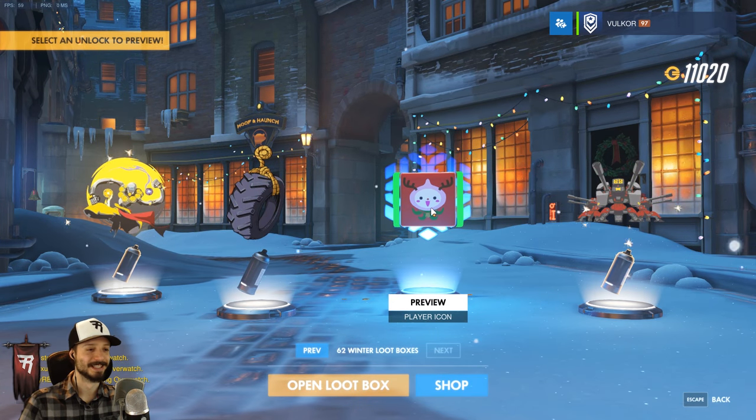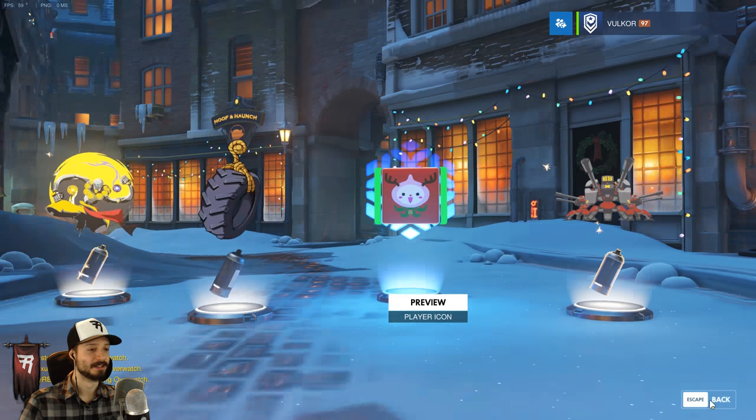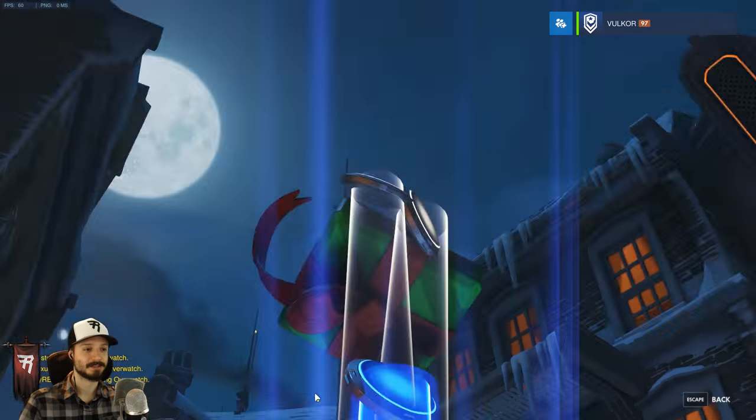63. It's that little onion thing. What is it, a beet? A radish? It's a radish. Patchy reindeer. Someone's gonna correct me on that. 62.